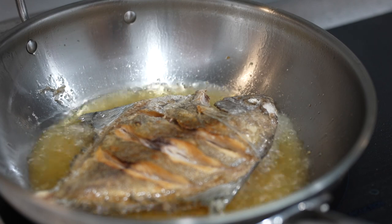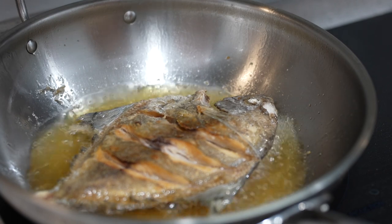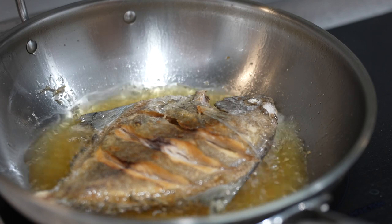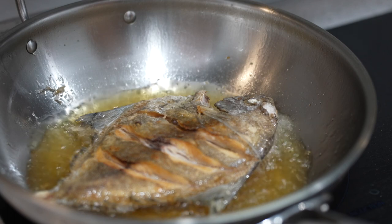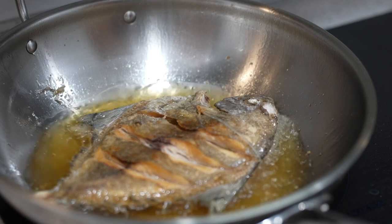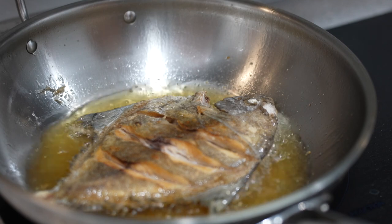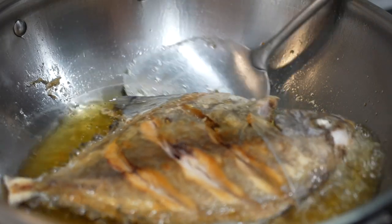Very thick pomfret. Actually, this pomfret, I was told by the seller, is so fresh that you can even steam it. Of course, I'm sure every one of you will say, "Huh, black pomfret steaming? No way." Appa also never tried. Alright, this is after another 1 minute.